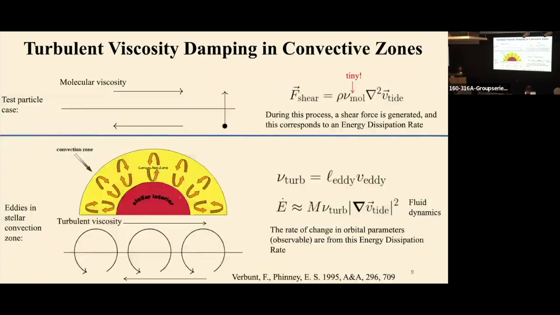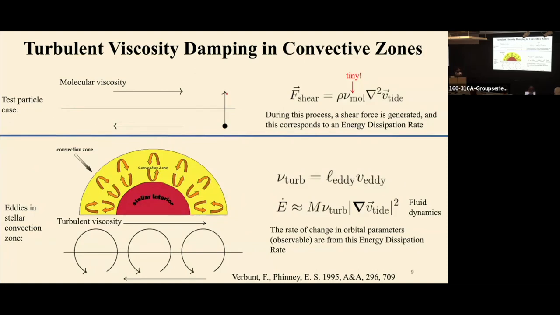After talking about the wave excitation, let's talk a little bit about the damping mechanisms. The first important damping mechanism is called turbulent viscosity damping in the stellar convection zone. This is the major damping physics for the equilibrium tide. Tides could create some horizontal motion near the surface of the star. Let's focus on this top cartoon. Say we have a lower layer moving towards the left and an upper layer moving towards the right. If we have a test particle from the lower layer, it carries momentum towards the left. So if this particle moves to the upper layer, it will reduce the relative motion between the lower and upper layers.